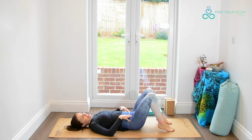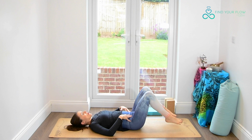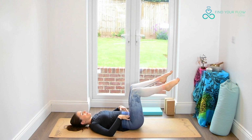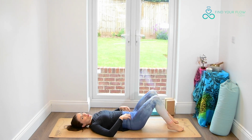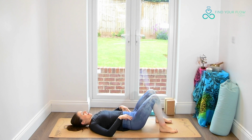And then everybody coming to meet with both feet back on the ground. And lifting both legs off at the same time. Lifting and releasing. If our lower back starts to arch off the mat, can we hug those knees in a little bit closer towards us? Two more times. Lifting and lowering. Trying to keep these ASIS bones pretty much where they are once more. And lowering all the way down. Nice.